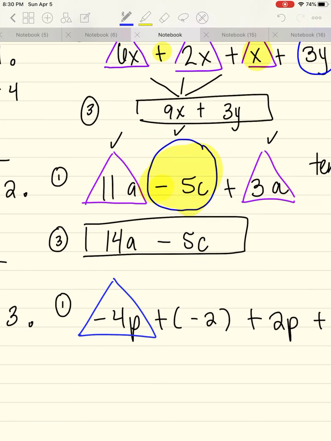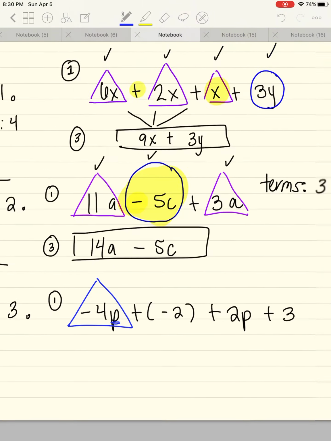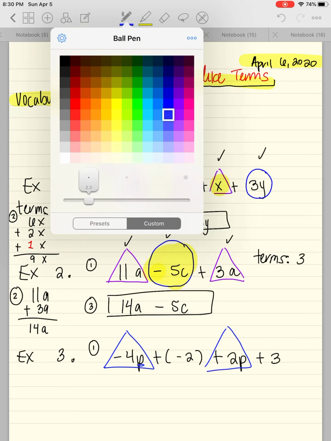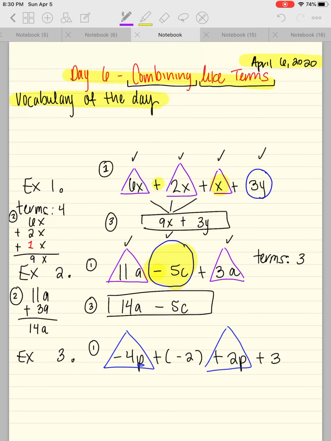The first one I see is -4p, so let me draw a triangle around that. And I'm going to put a triangle around every single one that has a p in it. So it's -4p. I have 2p. You can even include the plus sign in front of it. I have nothing else with a p in it, so I don't combine anything else. Next, let me use a circle now. I have -2, and yes, that is a term that you can combine. That is a constant, remember, no variable attached to it. And I also have a 3. That is also a constant, so I can combine those two.